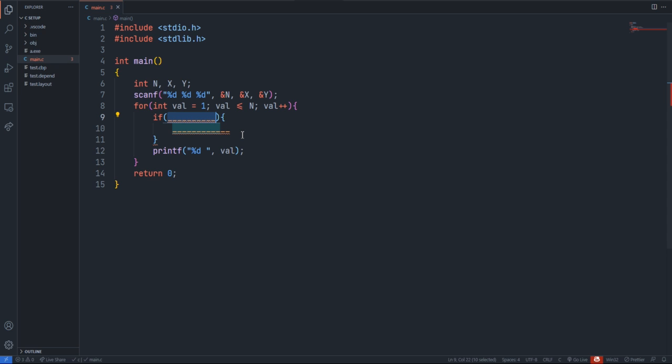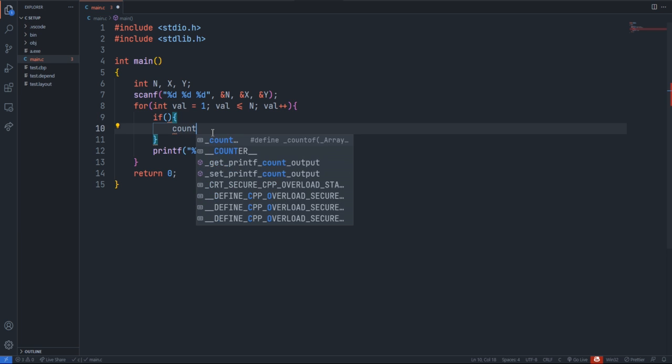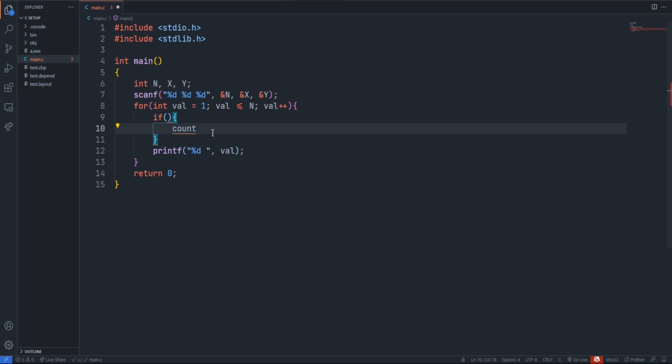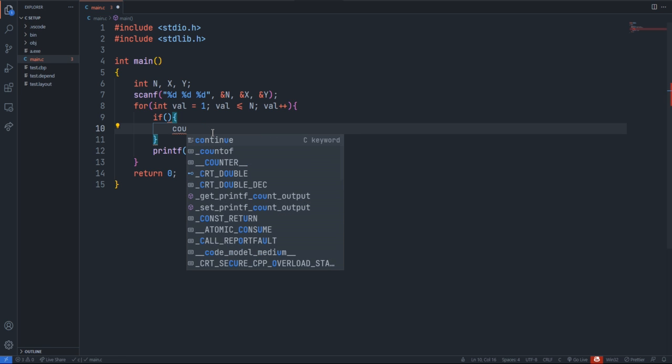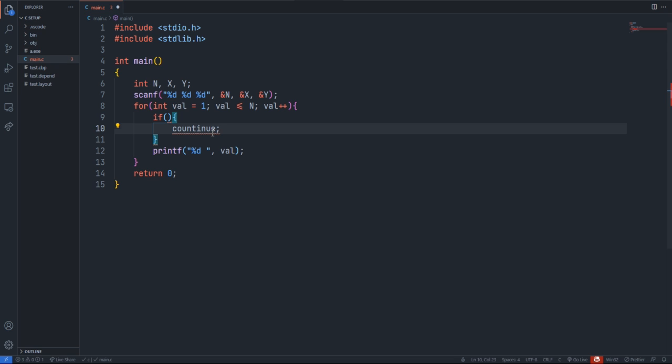So how are we going to do that? What should the conditions be? If it is a multiple, we just need to skip. For skipping we can use something called continue. Is that the correct spelling for continue? I believe it's correct.